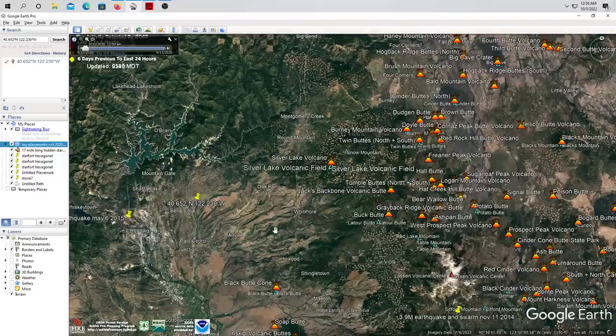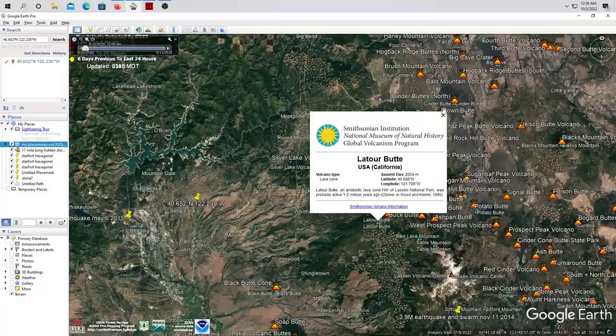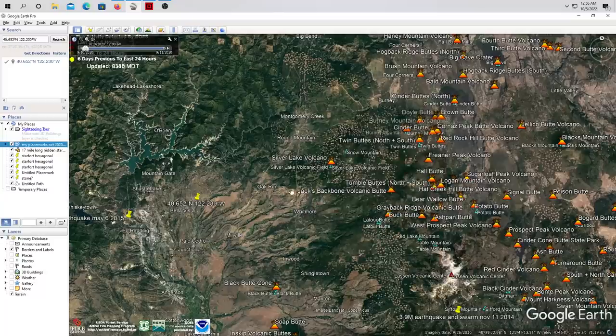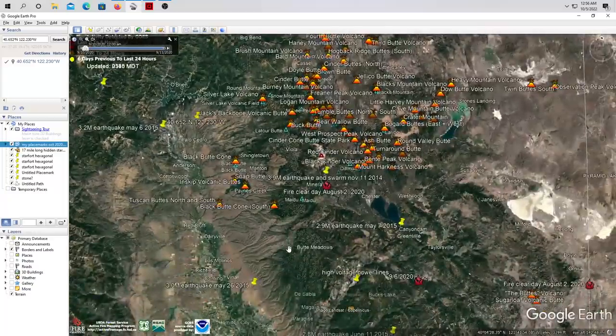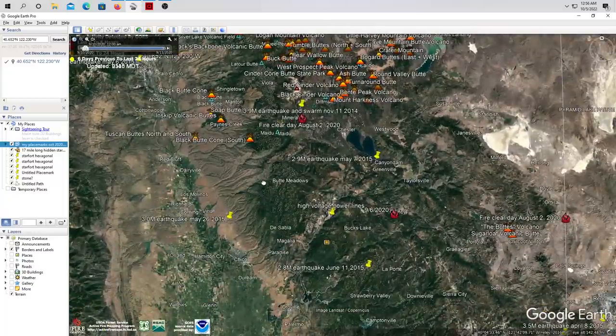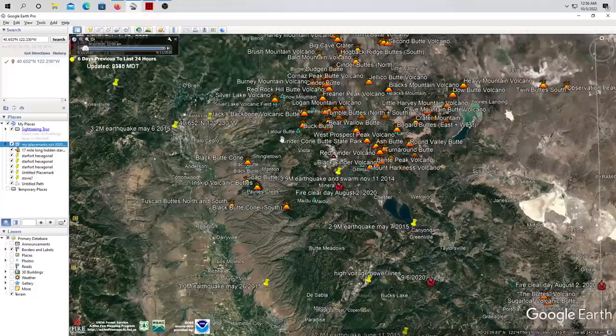Many people might remember 3, 4, 5 years ago, a series of earthquakes breaking out here next to Latour Butte. Me bringing up Latour Butte, which is a Pleistocene Ice Age volcano that nobody even knows about. I didn't even know about it. Just a bunch of earthquakes struck next to this place. Then a bunch of fires broke out, like at Paradise, for instance, down here to the south. And I'm talking huge fires broke out after we saw earthquake activity in the north part of the valley.